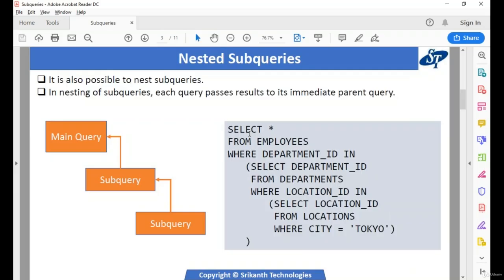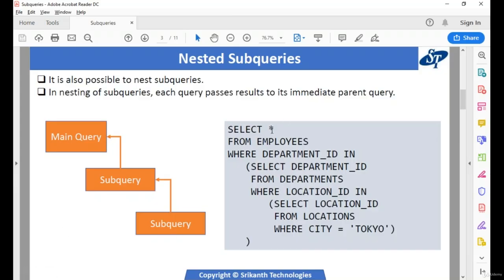Then there is another variant which is nested subquery. In this, we can have a subquery again depending on another subquery. Like this, the nesting can go to many levels, but when you nest it too deep, performance will be an issue. But generally, a few levels of nesting like 3 to 5 is very common. Depending on your database, the number of tables, it can be even higher.